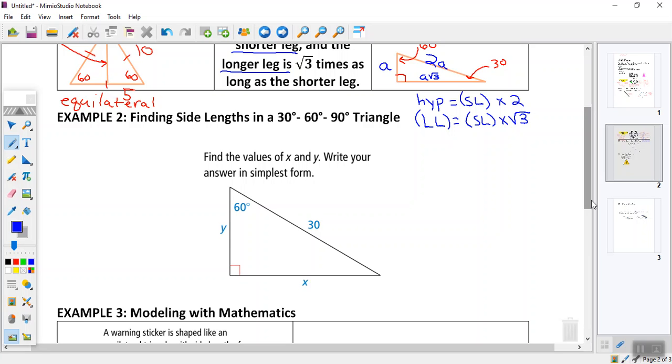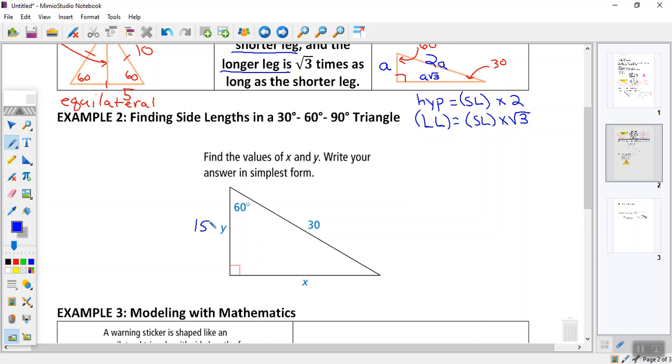Let me ask a question here first. What length did they give you? They gave you the hypotenuse, right? So, which variable represents my short leg here? Y. In the diagram, y would, right? How's that diagram work, kids? If this is a y value right here, what's 30? What's this got to be? 15, right? It's half of the hypotenuse, okay?